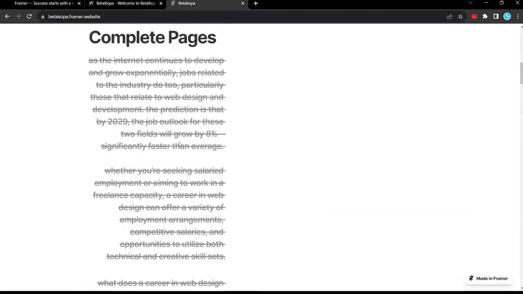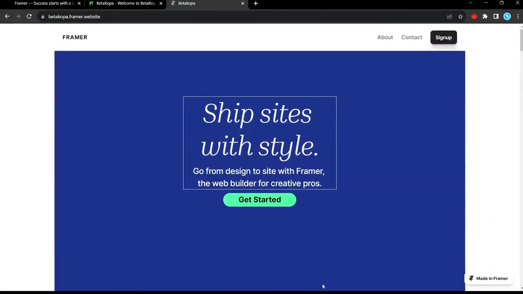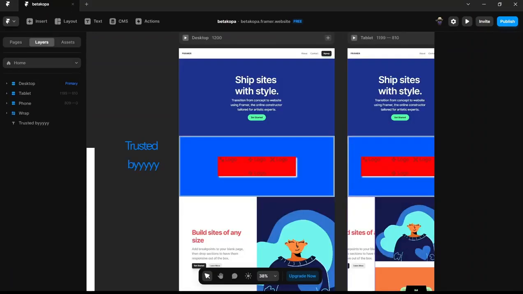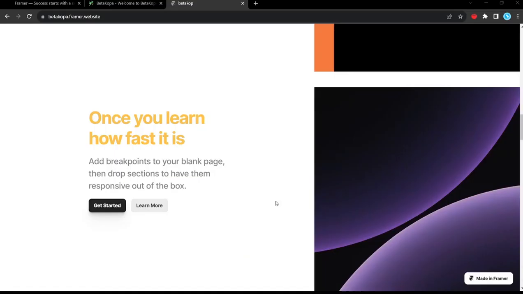You notice this is unpublished. If I publish the site now, it will reflect exactly what we have in our design. Okay, it's fully loaded and we can refresh now. We're going to go back to the browser and see what we have.